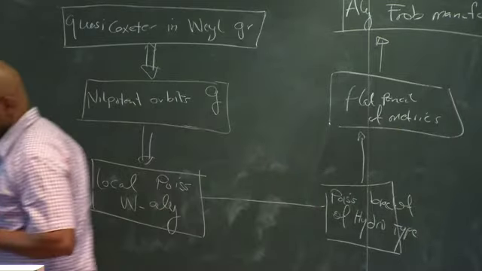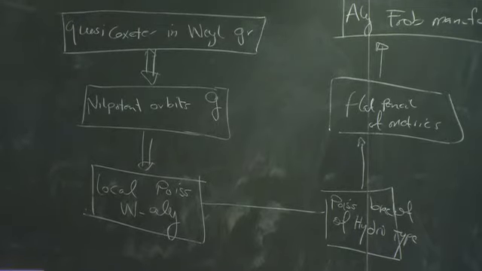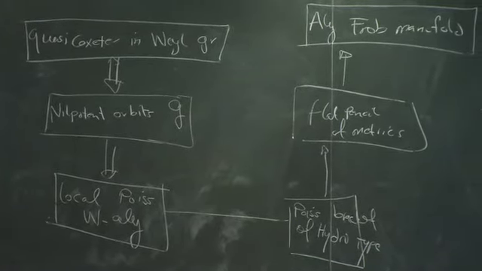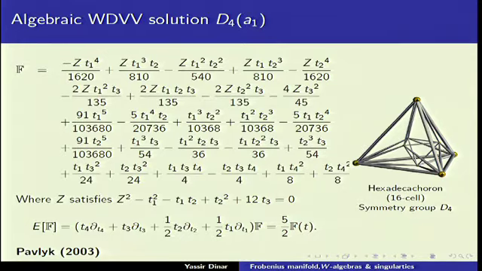The first example of an algebraic, or polynomial, Frobenius manifold was constructed by using these steps, and was given by Kryshiver. And the second example was given by Pavlik in 2003. And we see that this is related to a quasi-Coxeter conjugacy class in the reflection group of type D4. And this potential of the Frobenius manifold is in 4 dimensions, and depends on this variable z, where z is a solution of this quadratic equation.